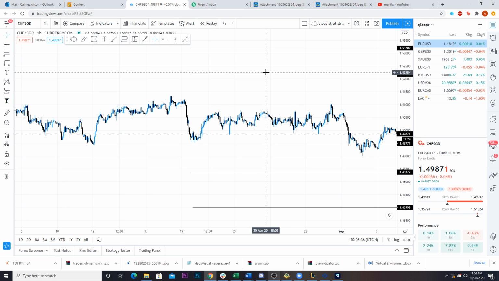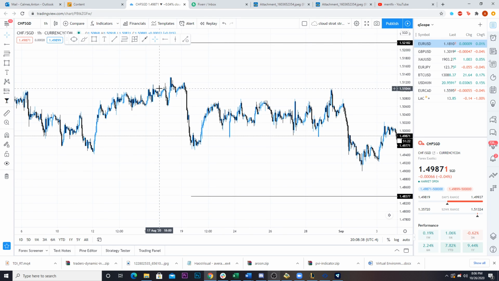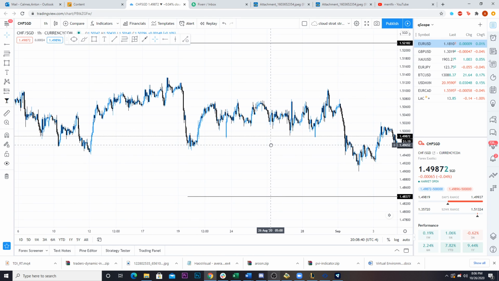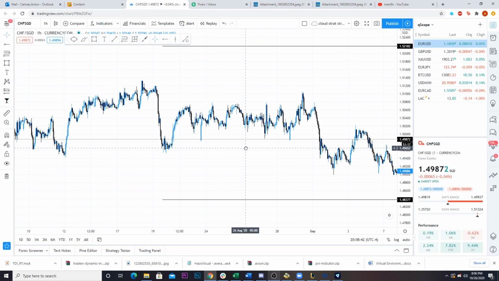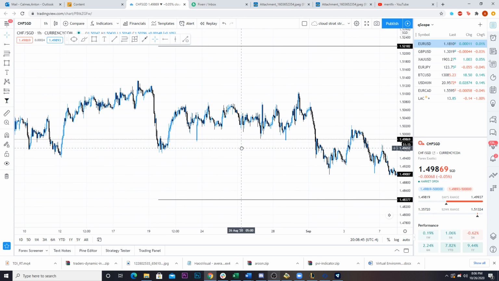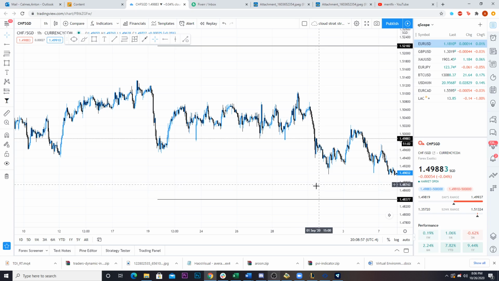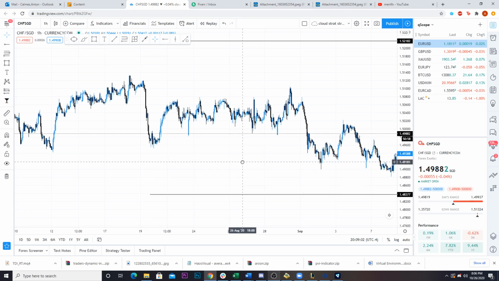So for instance, these lines, you just saw me put them on a currency we've probably never looked at or traded, and I can guarantee you that something's going to happen at these points. And as one of those gurus online, I can go to you and say, you see, I know what I'm doing, and you could have traded if you followed my system and bought my $3 million course where you're going to learn the same stuff you've been learning and nothing more, okay? So watch this. Let's pretend like I'm one of those traders and I'm telling you, this is an important area, guys. Watch it. I sent it out in my Telegram. Good luck. Here we go.